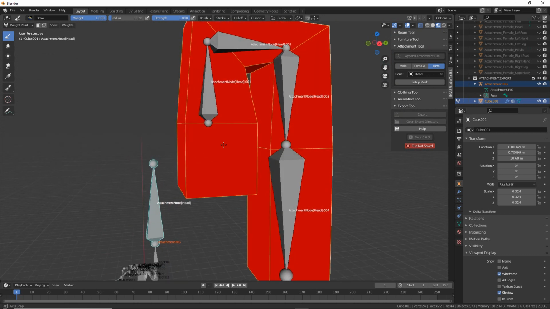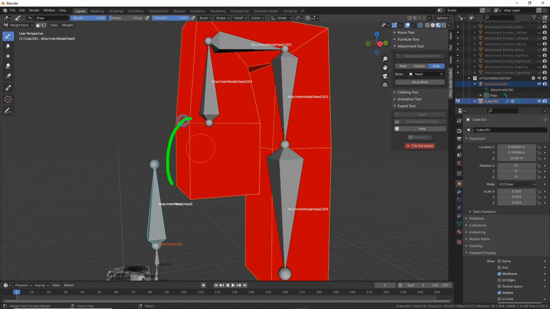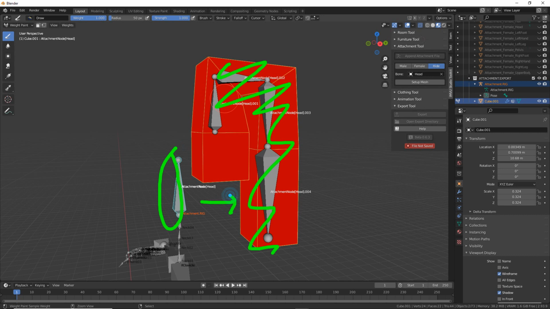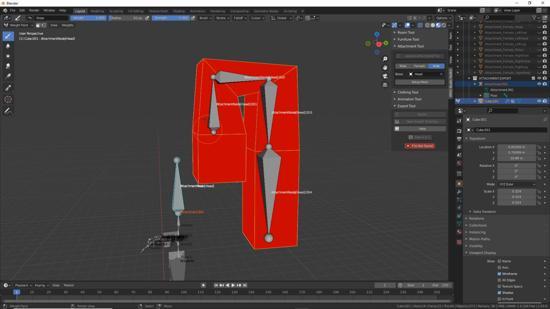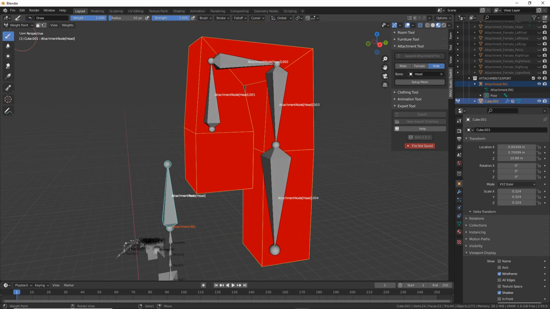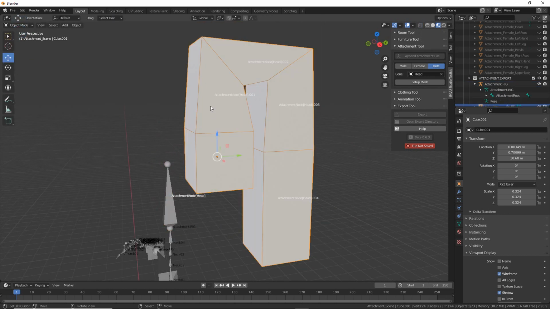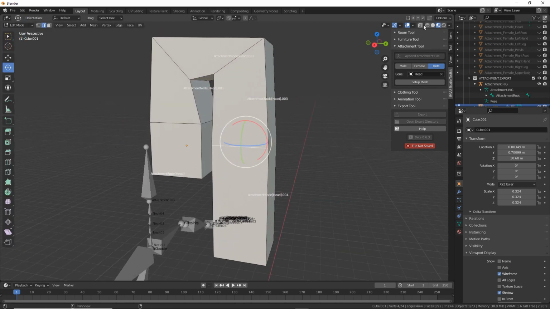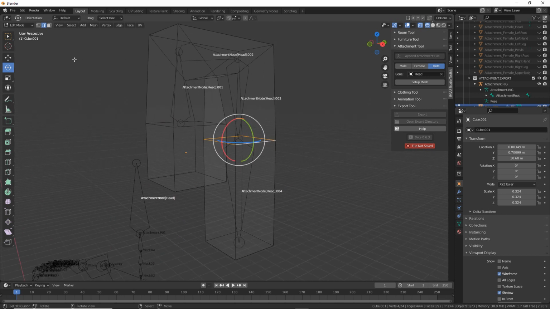And then we can leave this section red, but we need to get rid of the influence on the rest of the mesh. So we don't want this bone influencing these other areas of the mesh. So the easiest way to do that, or the quickest way, is to just drop back into edit mode. So select the mesh, edit mode. Just go into wireframe to make it easier to see. Vertex select.